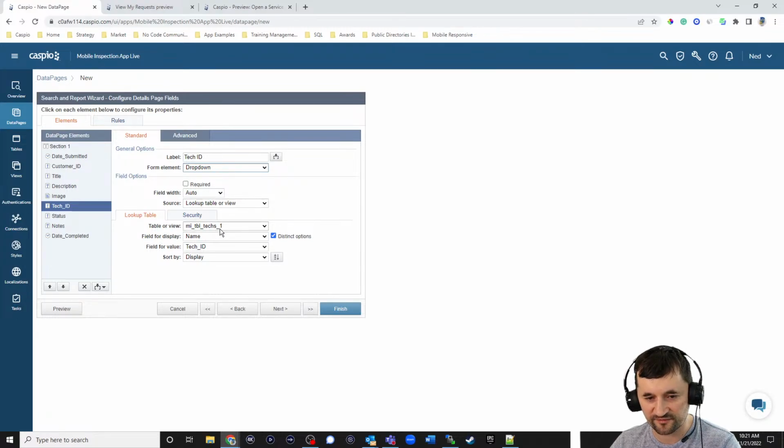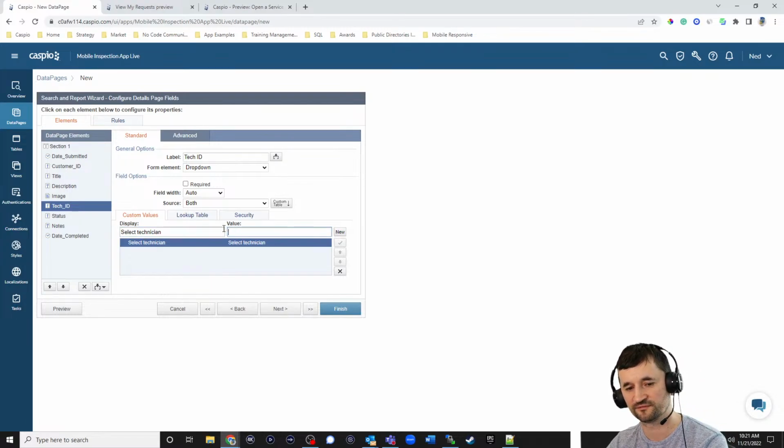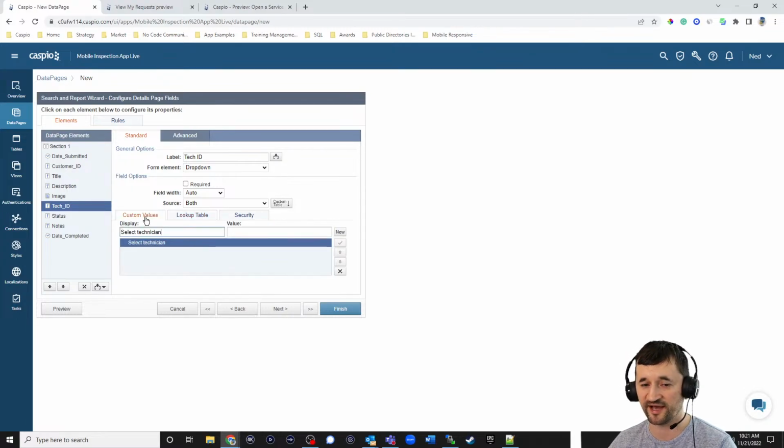And we'll say here under technicians, select technician. I don't need to capitalize that. Okay, delete the value. And lookup table is going to be the technicians table. Display the name and stamp the ID when you select the name. So as the technician, when I'm going into the details of that service request, I see a dropdown and I can assign that to myself if I need to, or I can assign it to somebody else if I've already talked to the other technician who's closer and wants to handle that request.